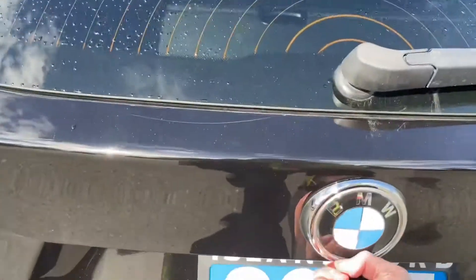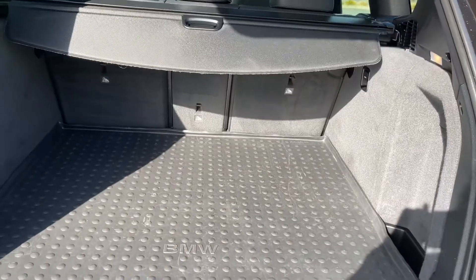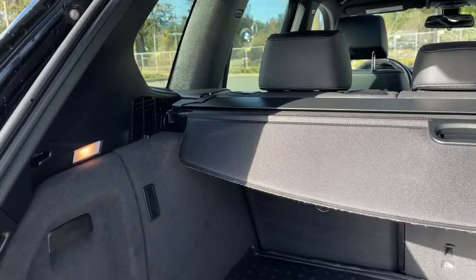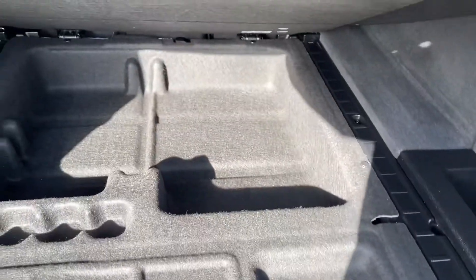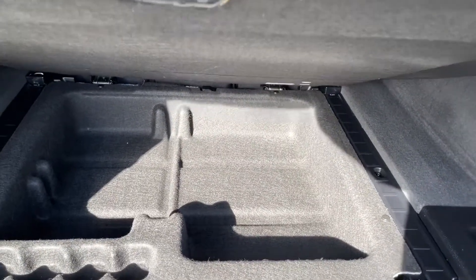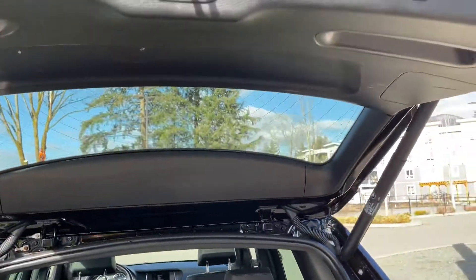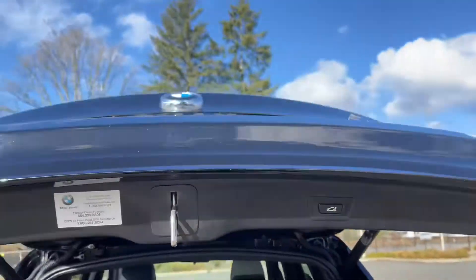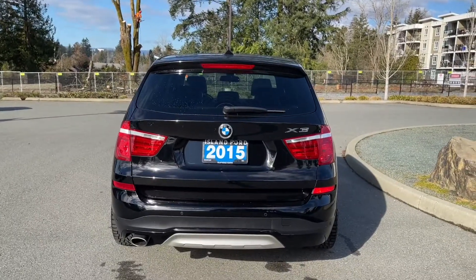When you want to open up the hatch you double-click your fob and it releases. Just put your hand underneath the BMW badge and lift right up. You've got a nice all-weather mat in there — this keeps everything clean and the tonneau cover can be pulled across for privacy. There's a light off to the side and underneath is a carpeted mat. You've also got tabs to tether things, and there's a cargo divider so items won't move around. When you're ready to close it, there are handles underneath on the right and left, or you can push the button and it goes down securely.